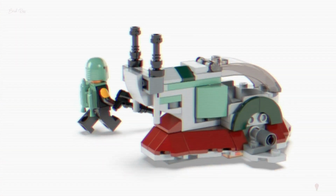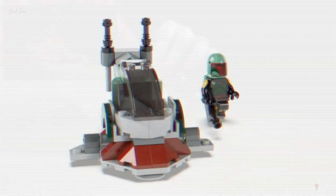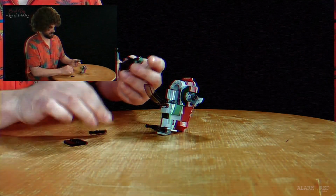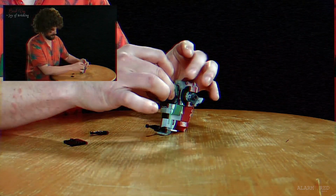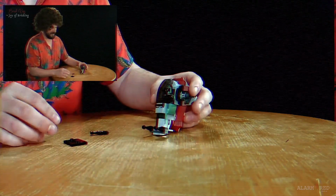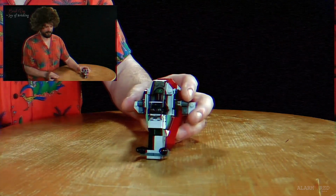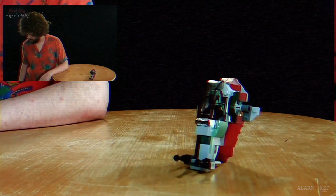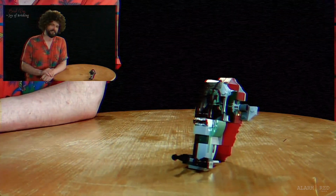They look so great together, and you know what? I think, if I'm not mistaken, I believe he can even sit inside the cockpit with his jetpack on. They even made it so that you could do that. So what didn't they think of? There he is, he's inside, and now he can just fly up and hang out, and he is there. What a great addition to our sets.